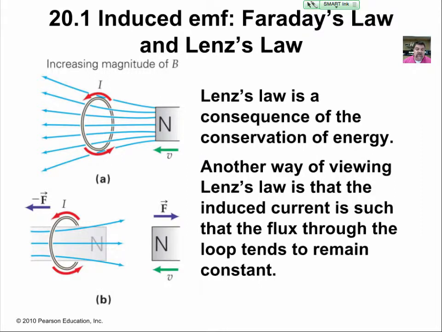to remain constant. So here we have an example in figure A where we have a bar magnet that is generating a magnetic field, and if we give it a velocity into the loop, it can induce a current. And also, if we induce a current, we can increase the strength of the magnetic field. However, if we change or oppose the direction in which we put the magnet through, it can decrease the current.